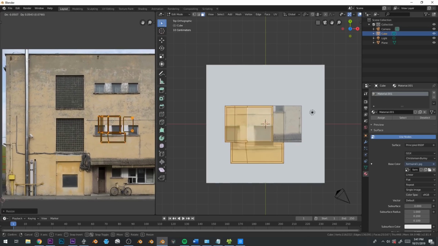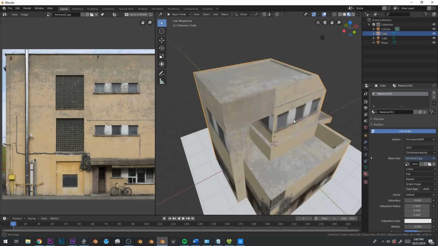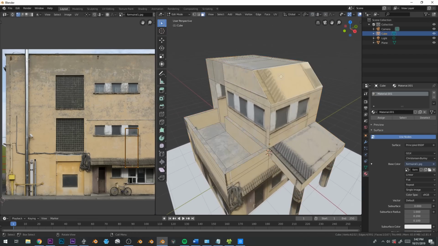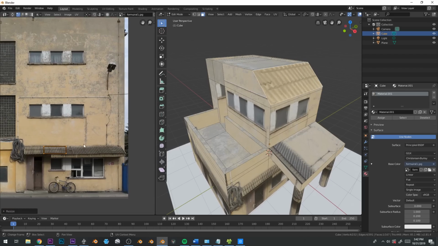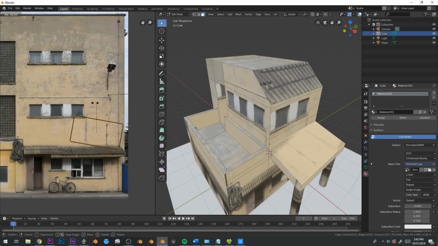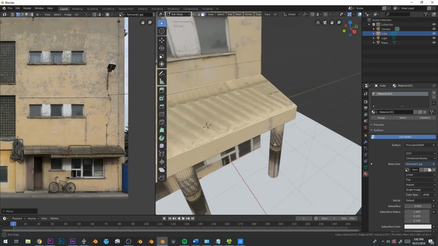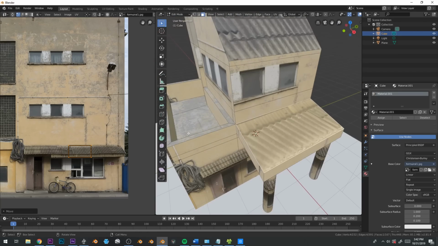and place them somewhere nice. I like this kind of grody bit up here. Yeah, that's feeling okay. This part, let's see. Let's use this little bit of roof. Same thing with this. Just use actual roof parts, because you can see right here, it's kind of slanted, and that's weird.